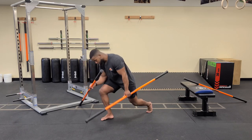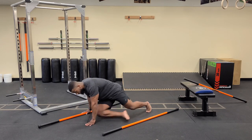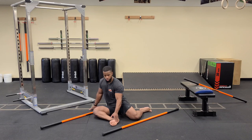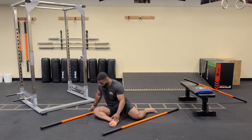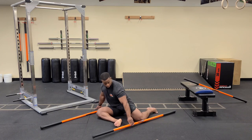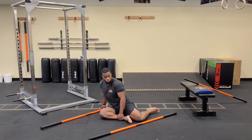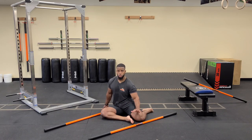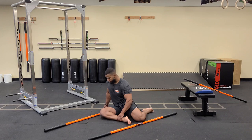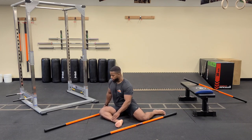So I'm gonna start with my right hip forward here, okay? Now, left hip is back. If you can get to a 90-90 position, that's great, it's perfect. If you need to, you can always go into a shin box, which will be a little bit easier for you to maintain, okay? So I get into a 90-90 position as best that I can, okay?